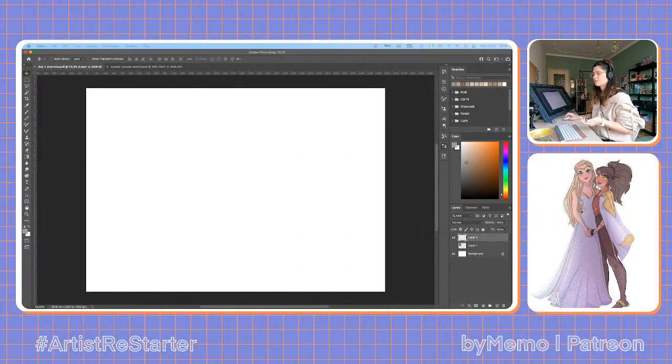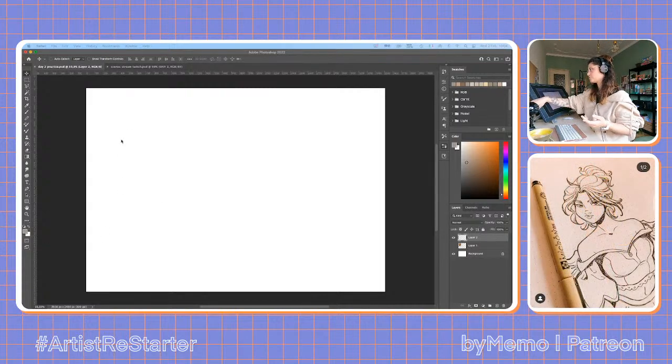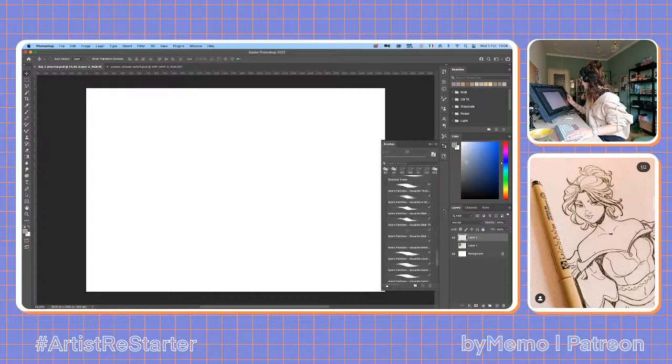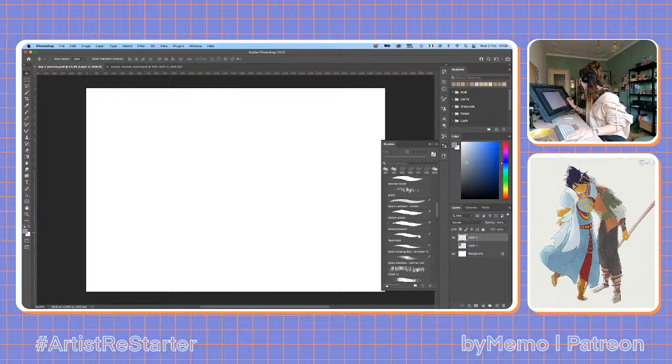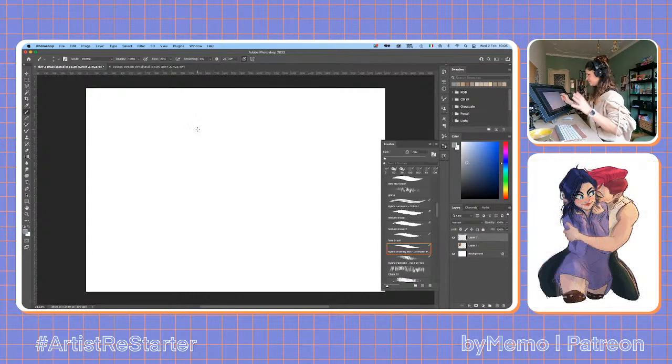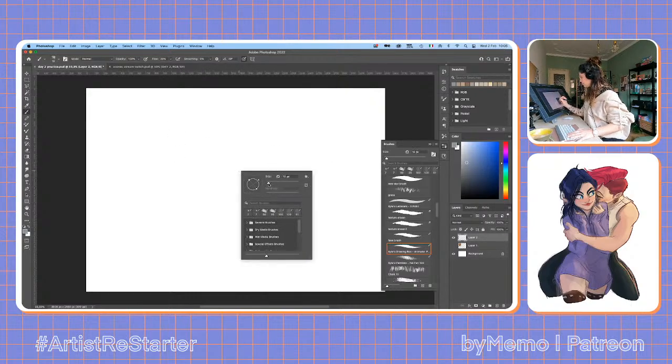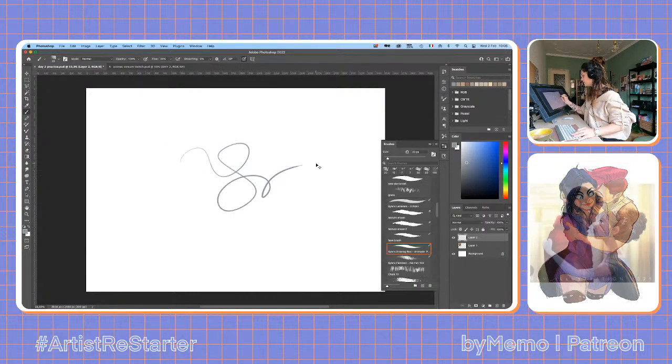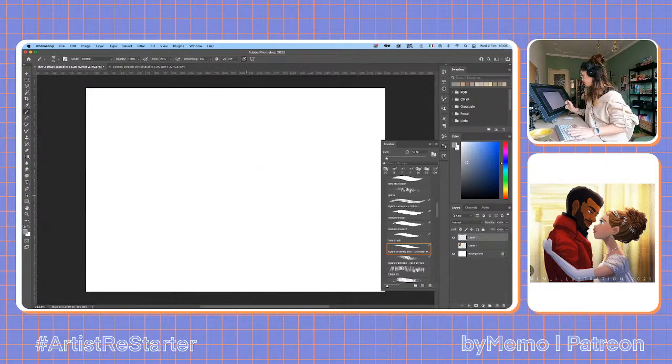So I'm just gonna put this on my other screen so that I can actually draw on this one. And as I was saying yesterday, my brush of choice for sketching is, there you go, Kyle's Drawing Box Animator Pencil. I usually select in this little box here, which means that the pressure that I apply on my stylus defines how big the line will be. Usually I put the size up a little bit because for sketching I like to have a rather large line. There you go. I mean 20 maybe is a bit too much, maybe 15 or something.